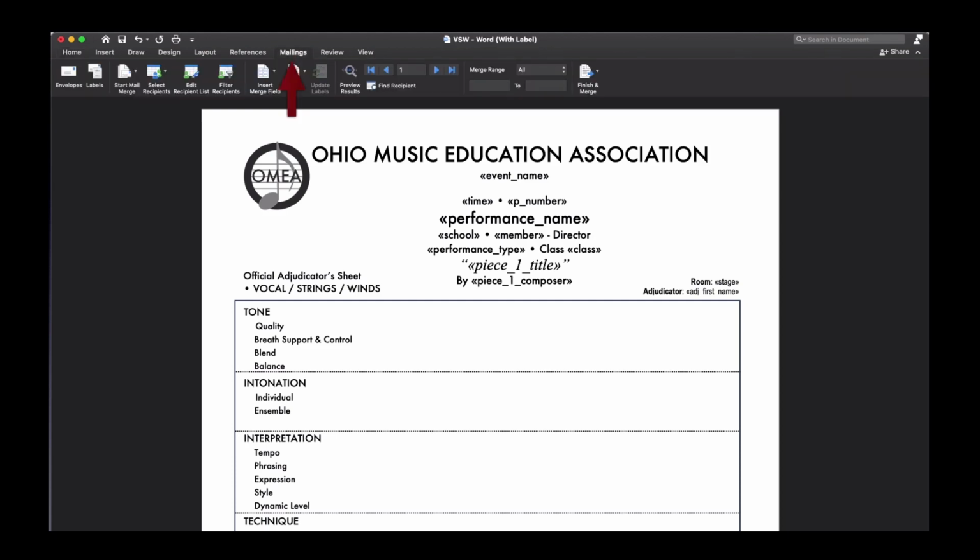Now that you're in the Mailings window, navigate to the Select Recipients icon and click on it. Find Use an Existing List and click on it.